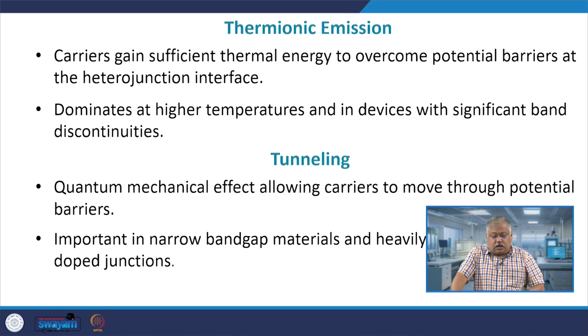Then there are other methodologies by which we go ahead, and that is thermionic emission and tunneling. Now, thermionic emission is very simple and straightforward, and I will show it to you. So, if I have a band diagram and if I am able to give an energy equal to this much, then I will have a jump and there will be a free electron and a hole being created, right. This is basically thermionic emission, right. This is because of thermal perturbations or thermal inputs from an external source. And typically this thermionic emission occurs at very high temperatures, and there is a large band discontinuity.